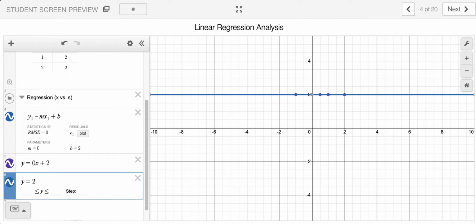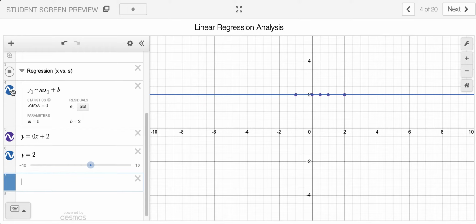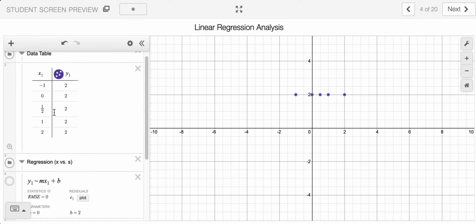All right. So if I turn off my regression, if you click on any of these icons here, it turns them on, turns them off. You could see here that y equals 2, y equals 0x plus 2, and the regression all go through those points. So what we just determined here was that for the equation that I just came up with, off the top of my head, I made it up, we have a derivative equation of y equals 2. All right? And that's all based off of this regression analysis.